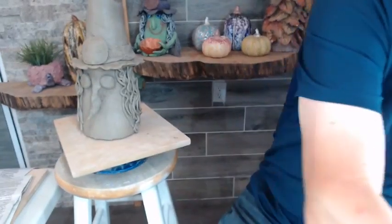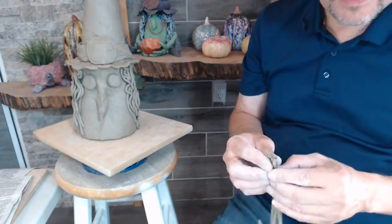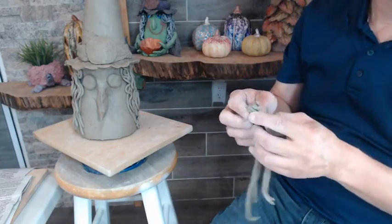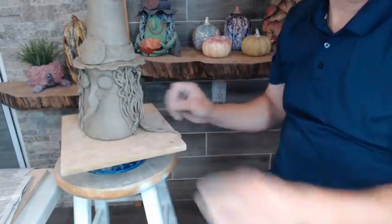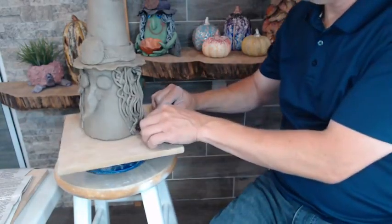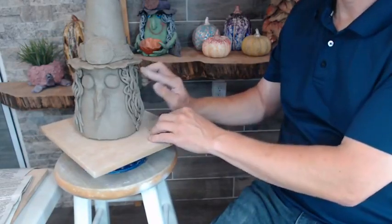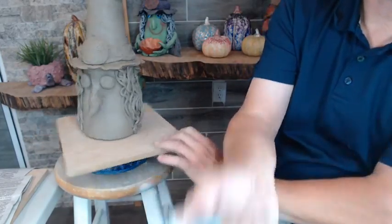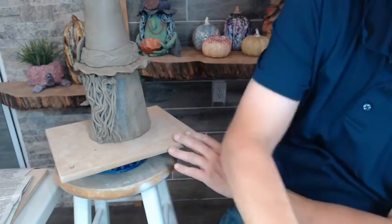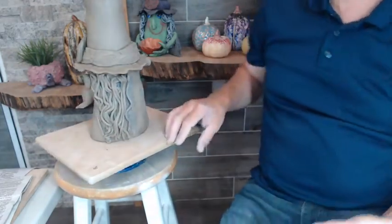A few more coils here I'm just going to use up on this side. My water is blue. Where? I'm not sure where you're seeing blue. Oh, it does look blue when you put the slip on. It's the slip, but it's just a weird thing with the camera. The color just looks weird. It does look blue. It's gray, but it is more blue looking against the clay. Okay, and that's actually the slip that I'm working with. It's a lighter color, but it fires the same and it shrinks at the same rate.